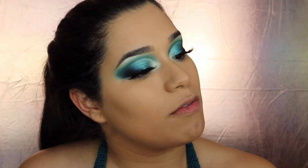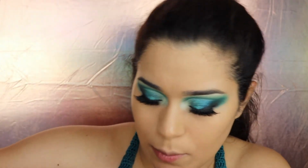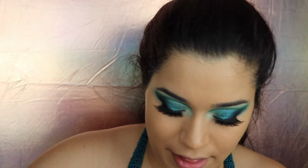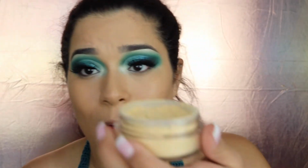It's nothing new to me, but what is new is this Morphe Bake and Set Banana Powder, but this was $12. I got it when I was in Minnesota. They have a Morphe store at the Mall of America. I was super excited for that. So looks really good. I hope I really like it. Oh wow, I got a ton of product out. I have here my powder puff, which is how I like to like set my under eye.